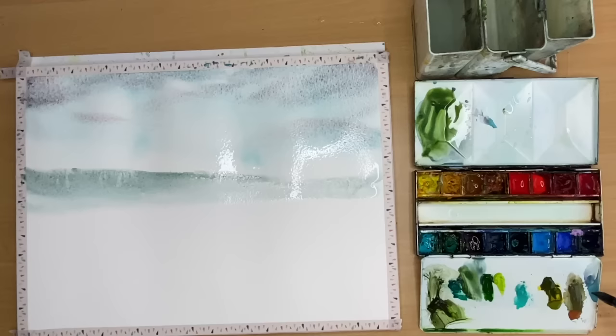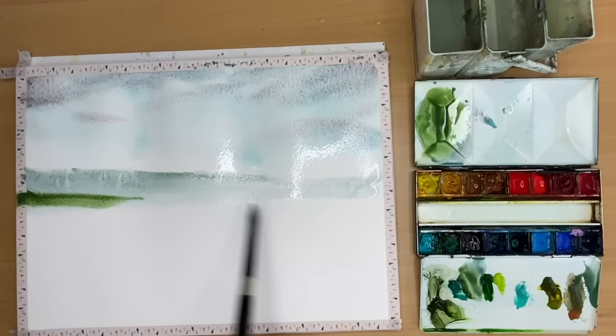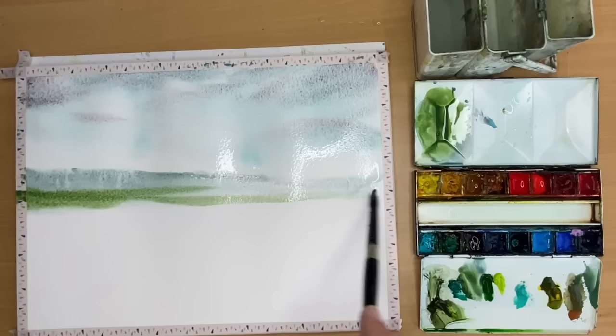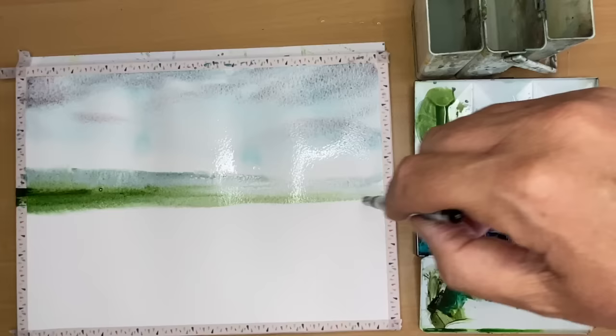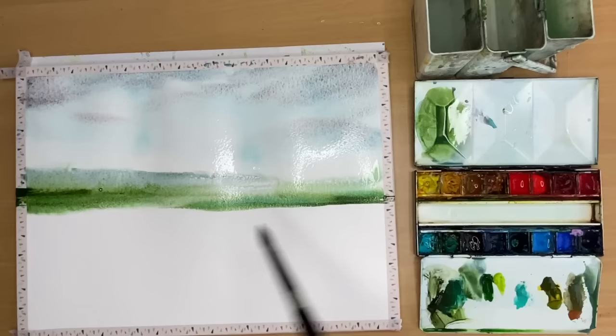I've got three colours mixed here and I'm just painting this wet into wet with my size 10 brush. I like the way some of the water from the sky area runs into that distant mountain creating quite a nice effect - a happy accident. I'm mixing up the Green Apatite Genuine with the Viridian and painting it damp into wet on the right hand side as well. What you get is darker colours with the damp and it doesn't run as much as wet into wet.